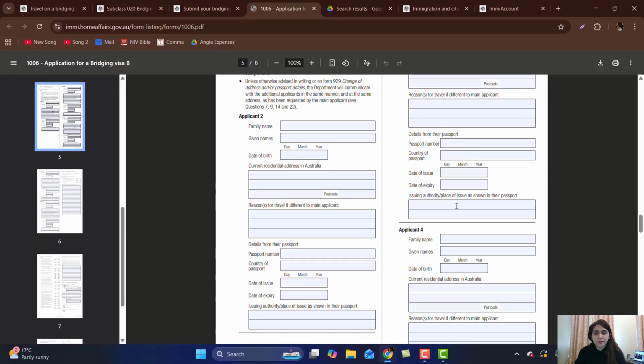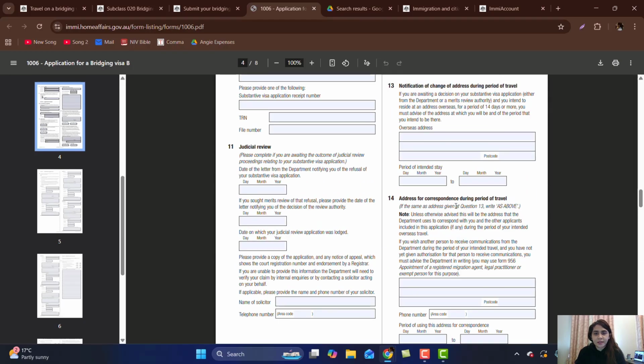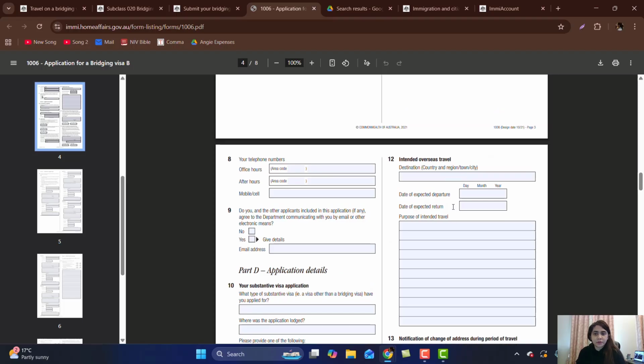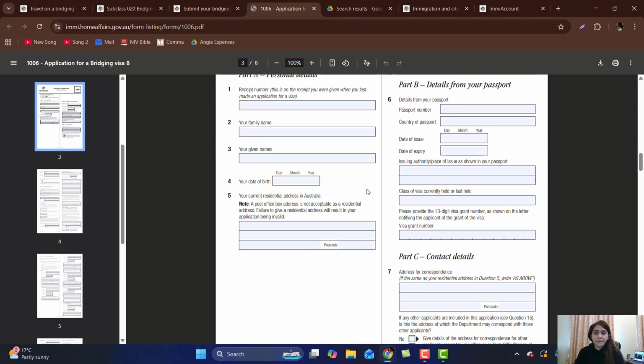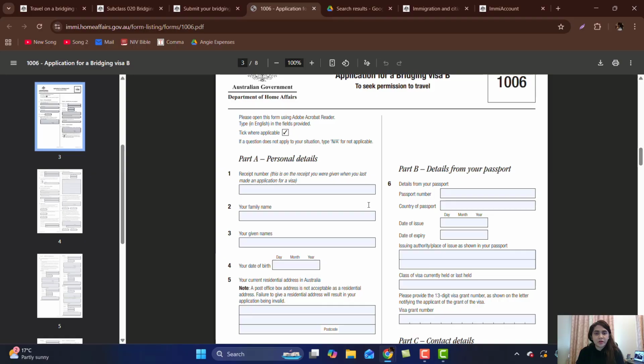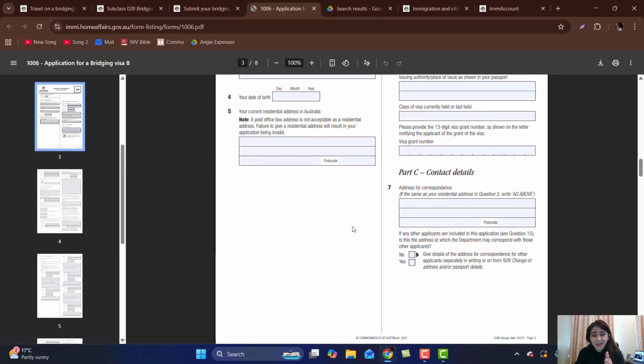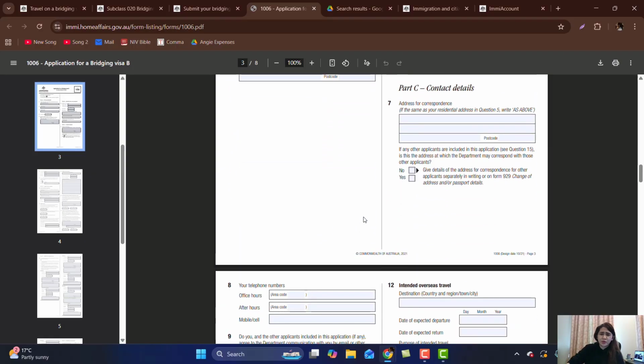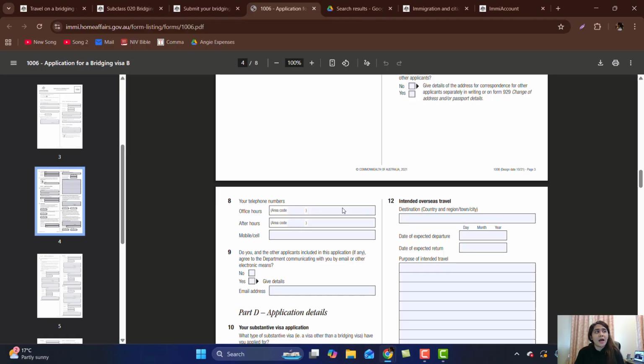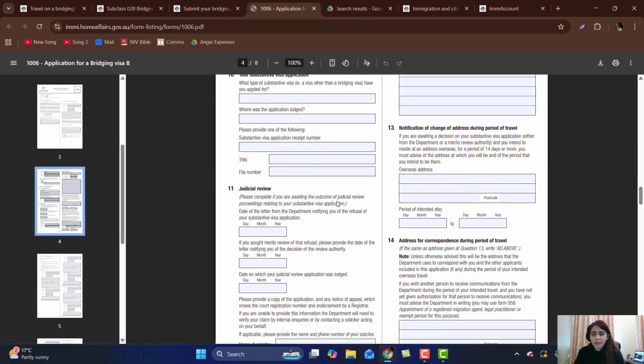Just double check that you fill out the right information, to avoid any delays. And read it carefully. I know it's overwhelming. I actually spend a lot of time double checking things, because I have a habit of overlooking things if there's too much information. So just make sure you check it out.